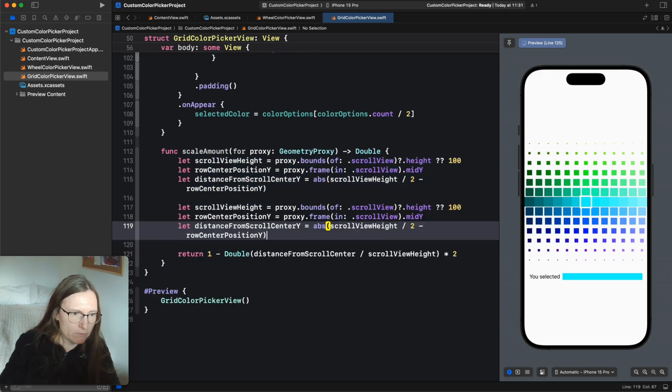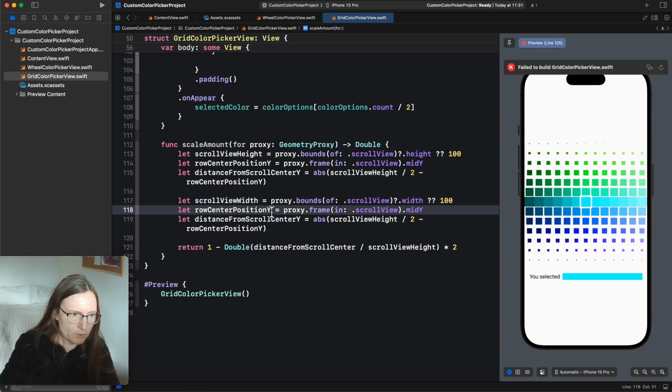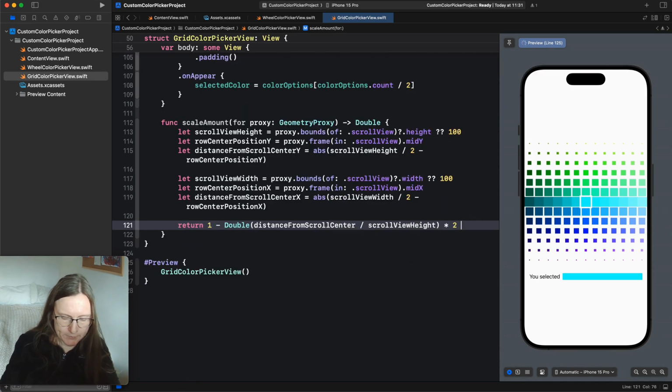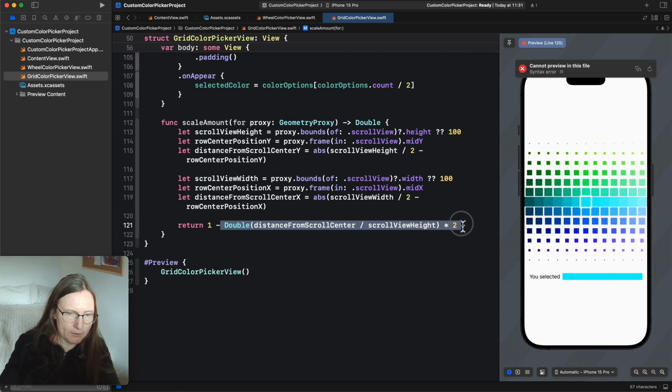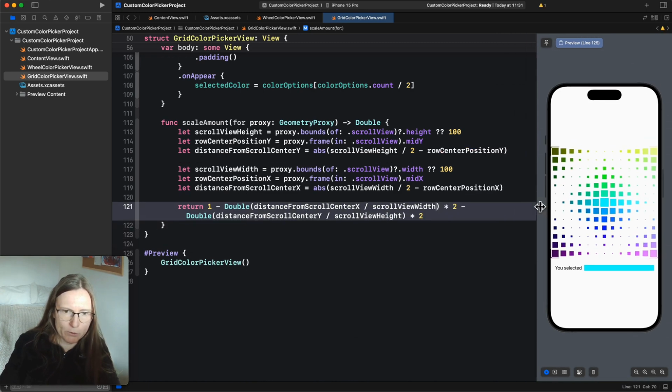Then I copy this and reuse it to have the width: the scroll view width, the scroll position X, which is the mid X, the scroll view width, the scroll row center position X is the distance from center in the X direction. Now in here, I can also use this and say if you are going away from the center in X and in Y, scroll view width. This is a little bit too high because now I go minus. So I just remove this 2.